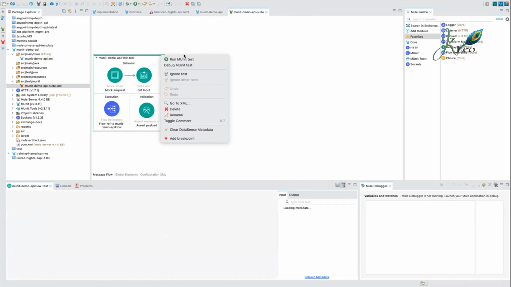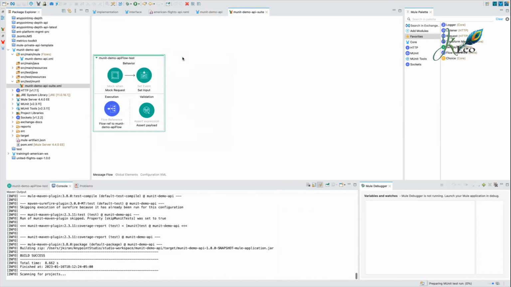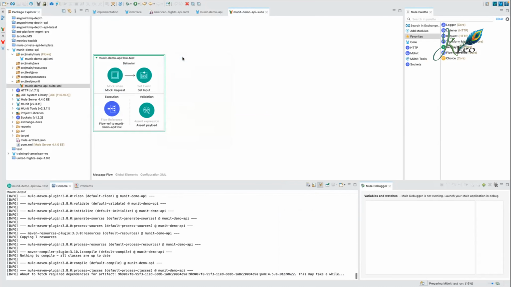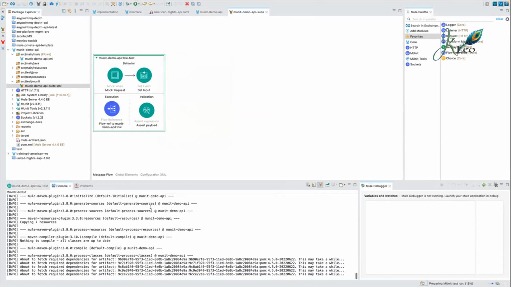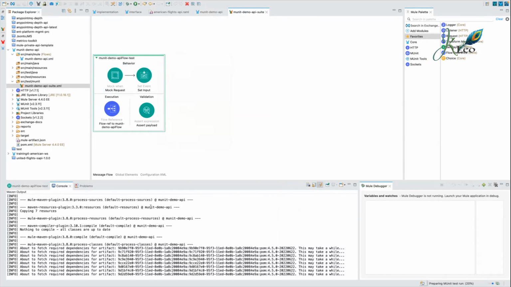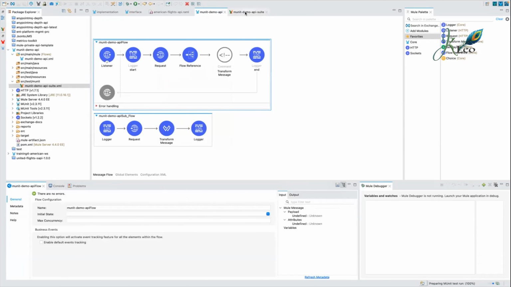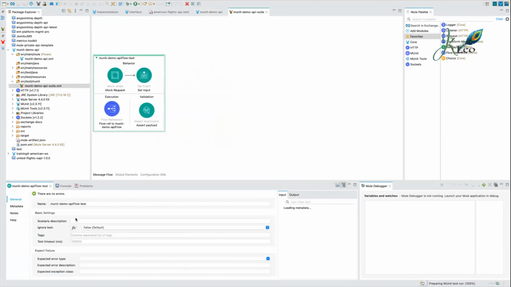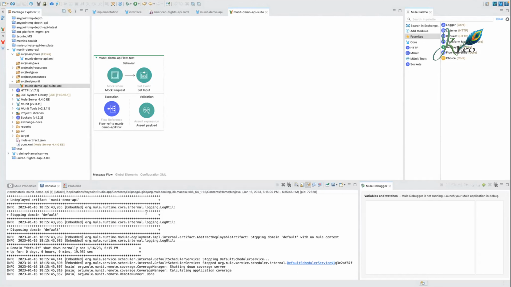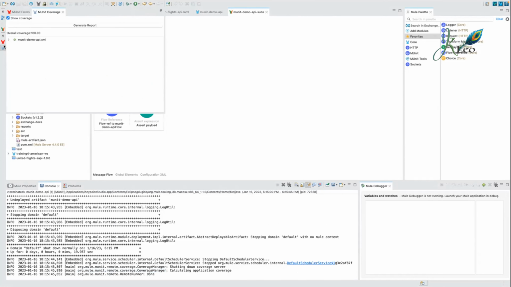So how to run this? You go here and run munit test. This will again run the test quickly. So right now you see the application is like this, but after I run the munit, and once it says done, then you can go to the Mule button here on the left side.